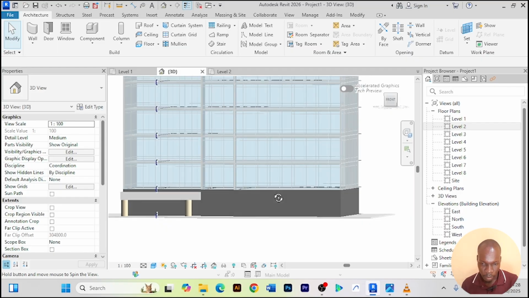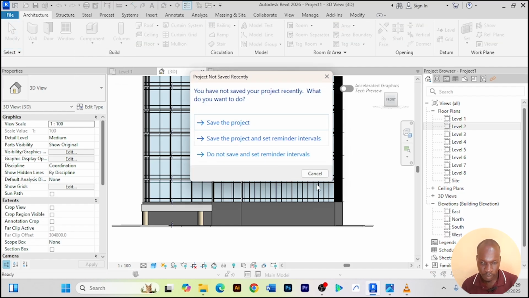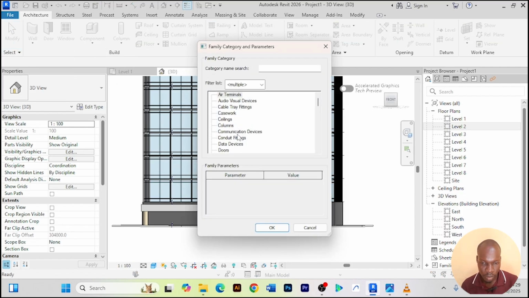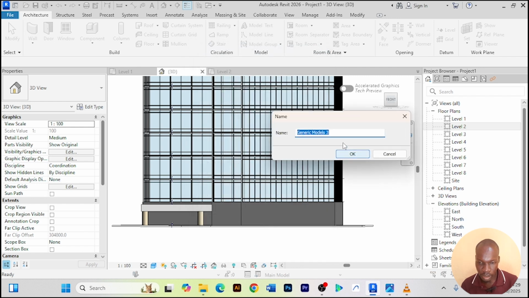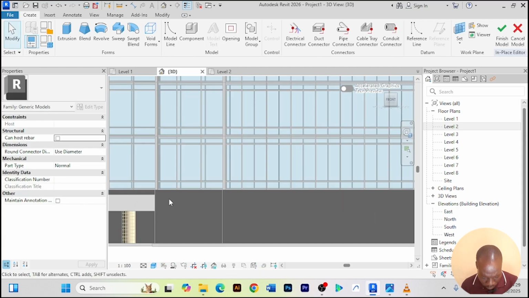So we shall simply come to architecture. You go to components, model in place. You look for generic models, then you are supposed to rename it the way you want. Then I will select this surface.